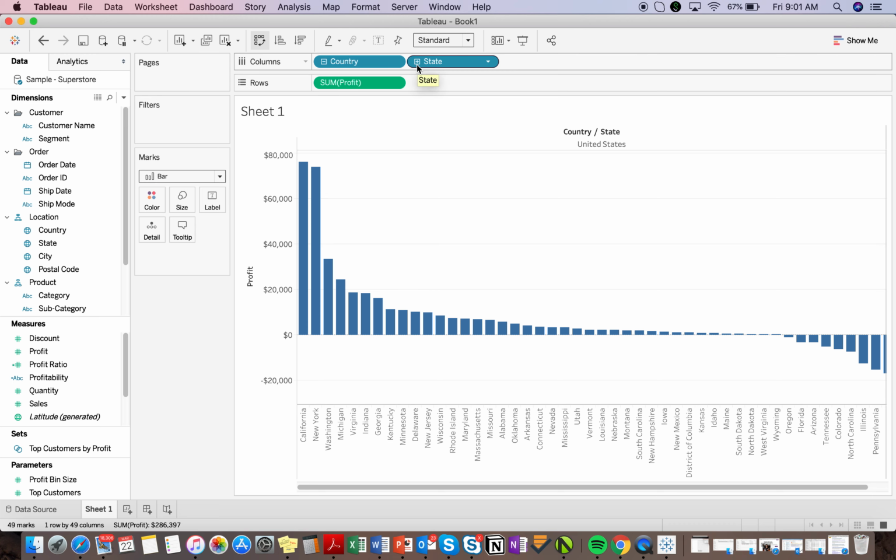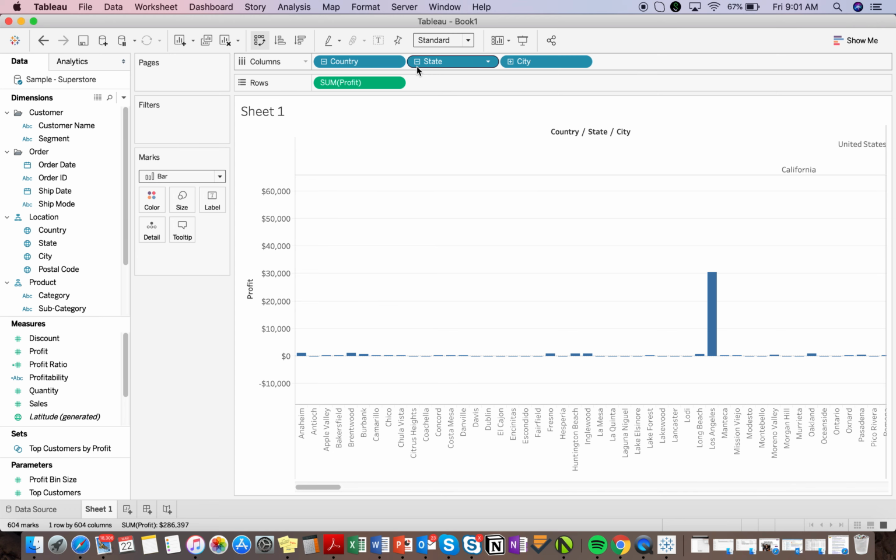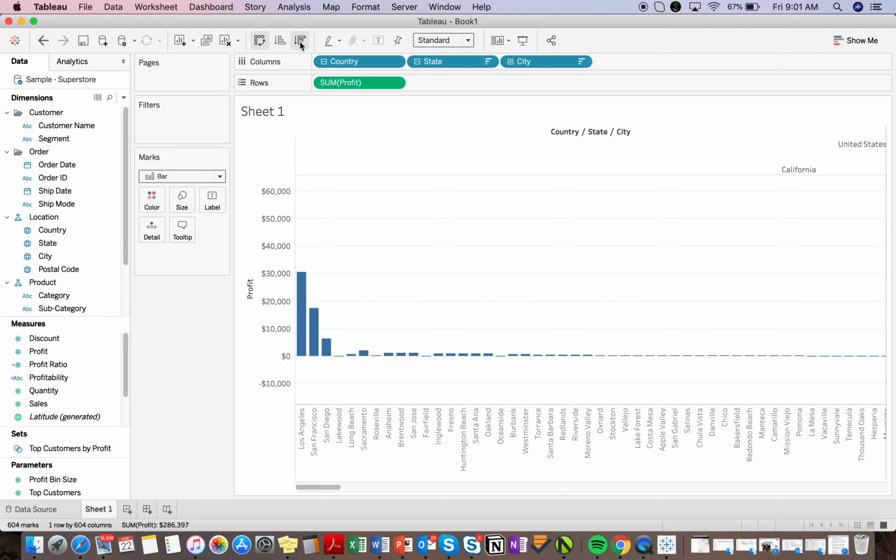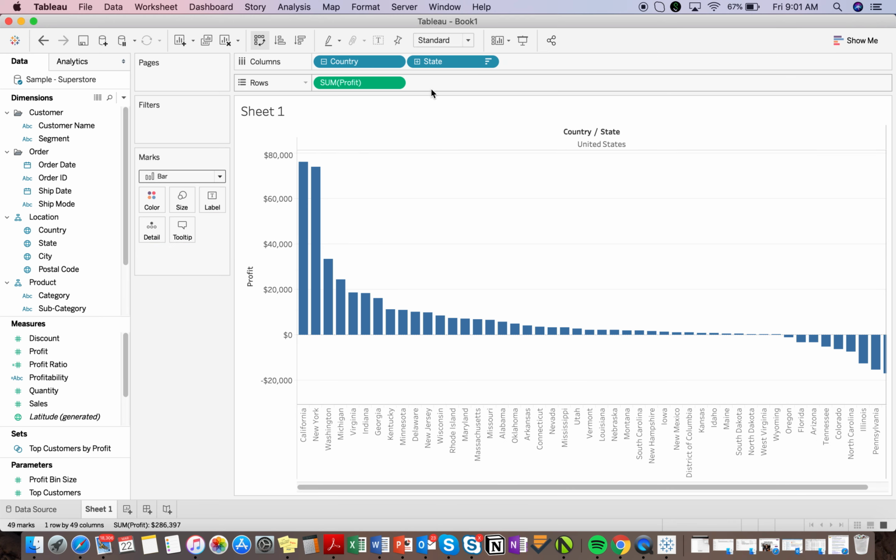But think about this, if we were to break this down further into city, this creates a chart that's too cluttered and does not create much meaningful insights for us. So let's just stay at state. By doing this, the management will be able to gain insights fast as to which state is able to generate the most profit for them.